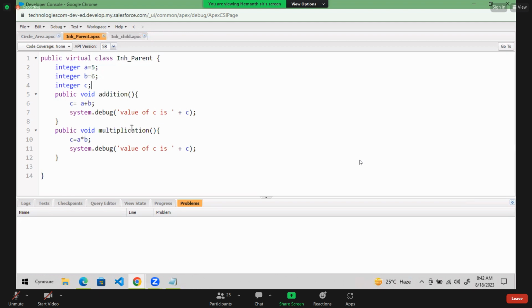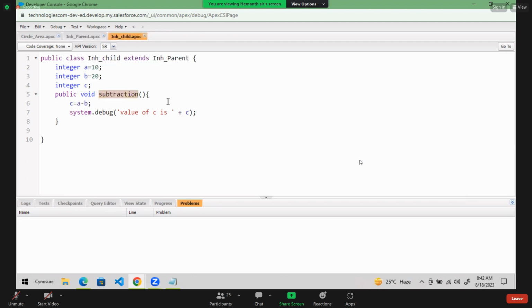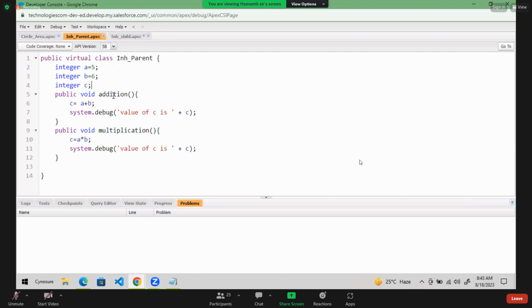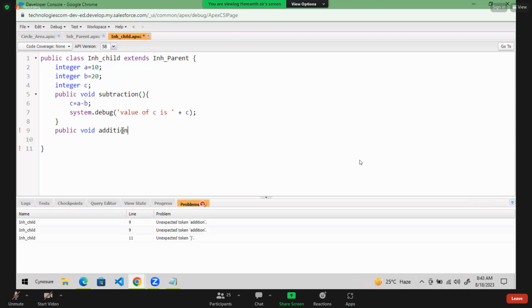The parent class is like this. We have addition, multiplication. In the child class, we have subtraction. Now what I want is public void addition. Whatever method I have here, I want to give a different definition to this method.